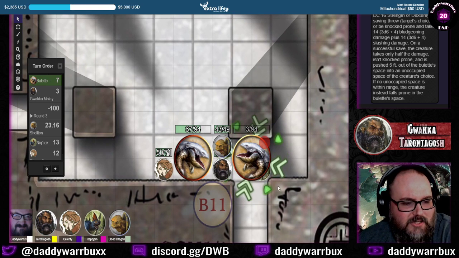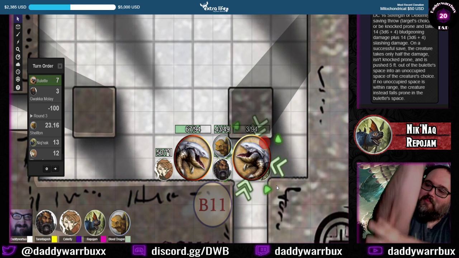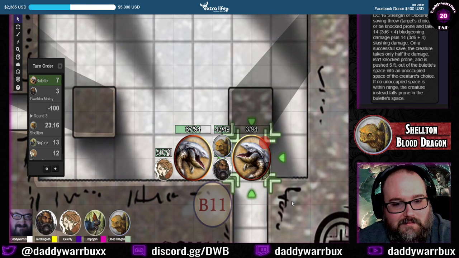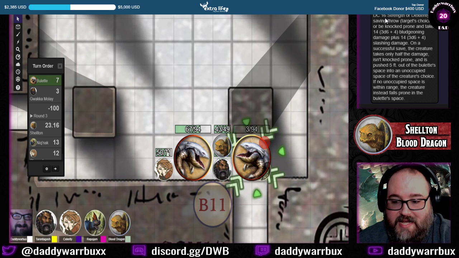I mean, they're land sharks, right? You ever seen a shark breach? They can go straight up 30 feet in the air. And it's strength or dex. It's your choice.